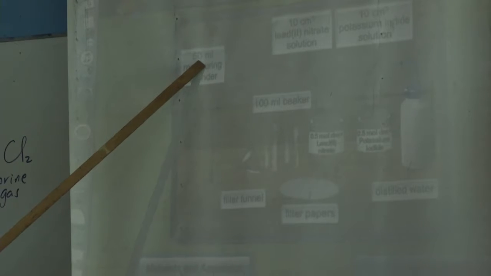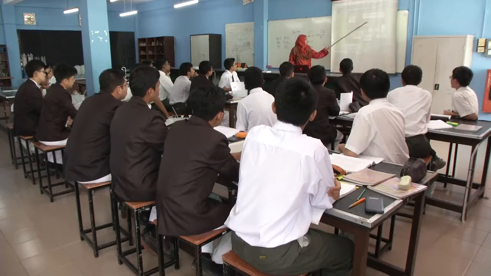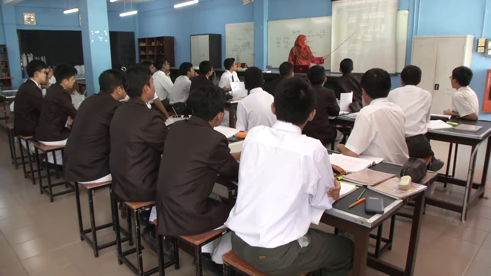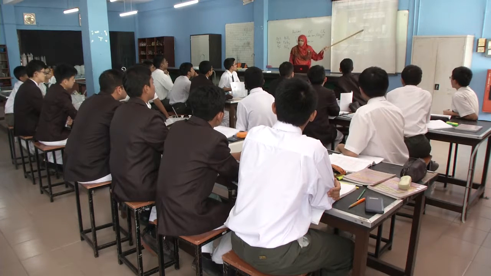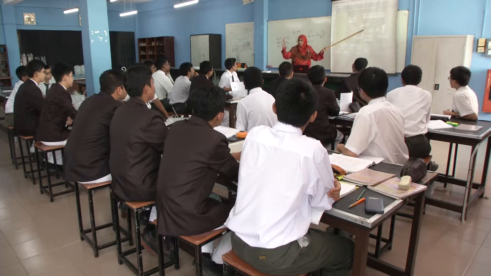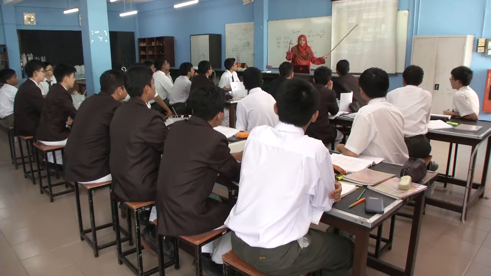We have beaker and measuring cylinder, but you do not have measuring cylinder in your list of apparatus, because the chemicals have already been prepared for you. And then how many beakers do you have in your basin? 3. One is for the formation of the insoluble salt. The other 2 you use for filtration.